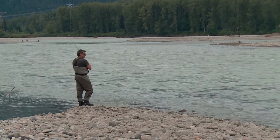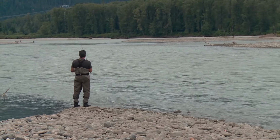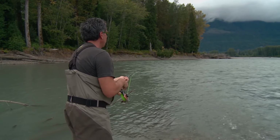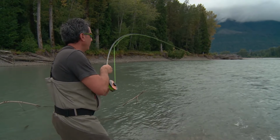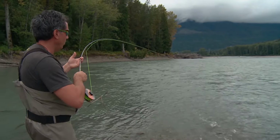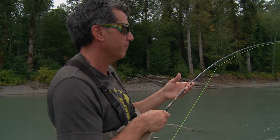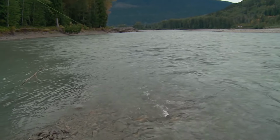Well, right off the bat with the purple. Wow. Second cast with purple. Still haven't had a good look. Just coming in, but I think it's either a coho or a steelhead, because it's just not coming out of that softer water. The sockeye tend to move out of that softer water in a hurry. And this guy's just holding in that fast flow out there. So the only way to get him out of there a lot of times, you gotta keep backing up. You think you could just reel them up, but for some reason, if you just keep backing up along the shoreline, they tend to follow you upstream.